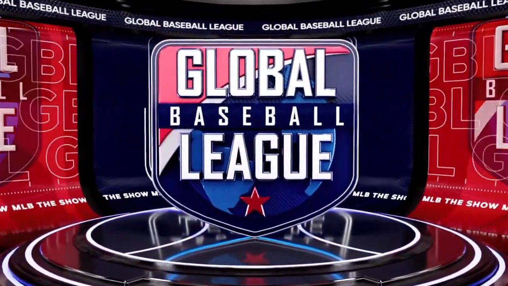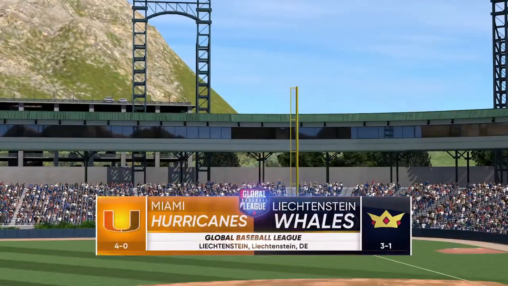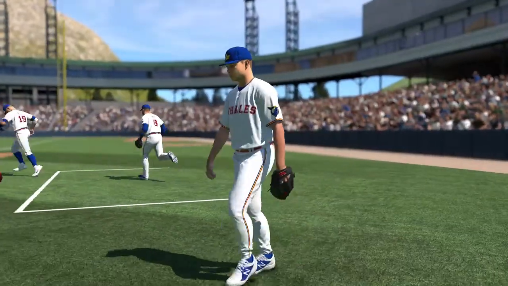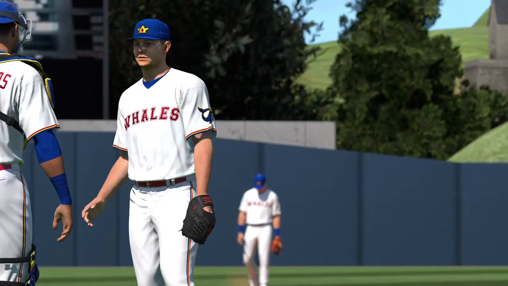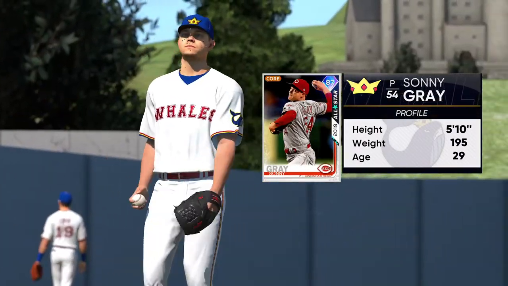And welcome in, everybody. Glad you're with us. Diamond Dynasty Baseball coming your way on the show. It's Miami taking on Liechtenstein. All right, White will be back to get this one started after just about set to go. Sonny Gray on the hill. It's Sonny Gray for the Whales.